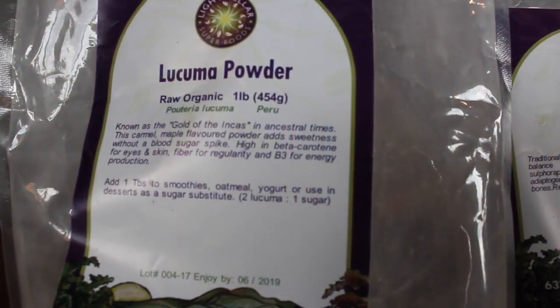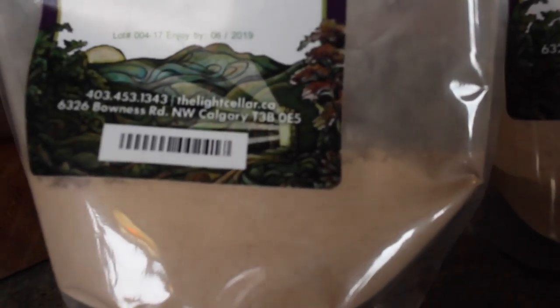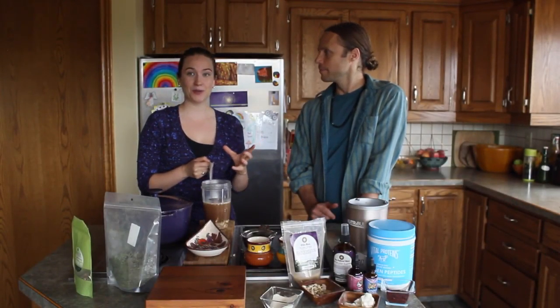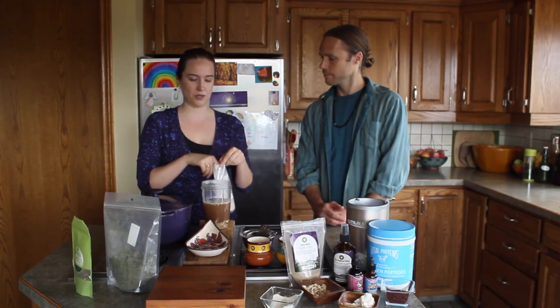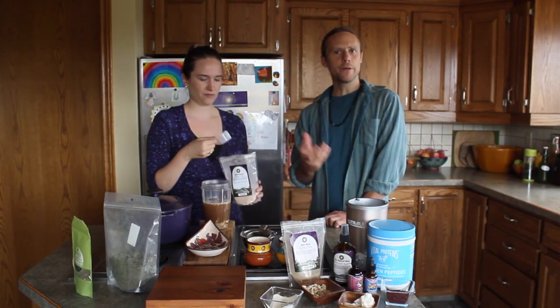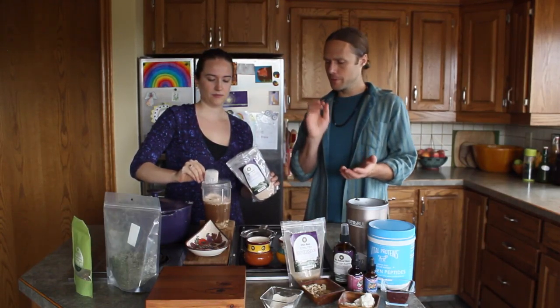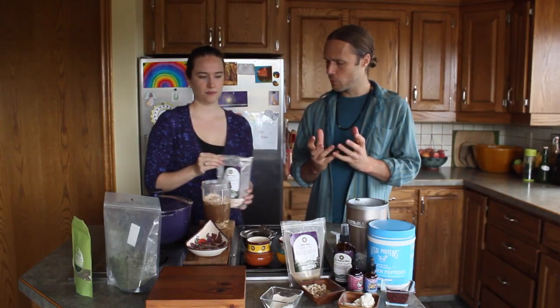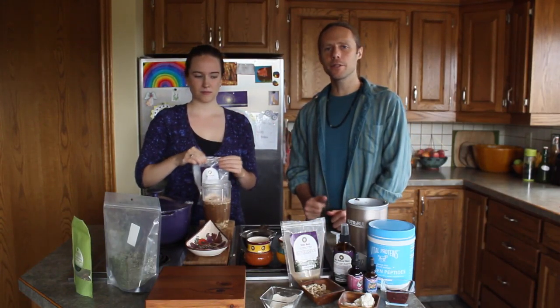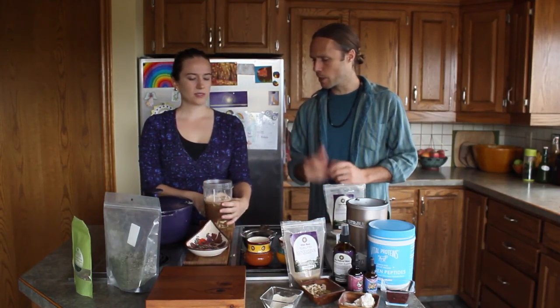For a touch of sweetness and carbohydrates, but in a much more balanced way than other sweeteners, we have lucuma powder. If anyone has attended my classes, I usually use lucuma in most of my elixirs — I consider it essential. It's a dried fruit from Peru that's really starchy and sweet, and when we add it, it brings this creamy, delicious flavor. It's a whole fruit — dried — so you get all the fiber, all the minerals, vitamins in its whole food form, and it's not even overly sugary. It has a nice, gentle, sweet flavor, is very nutritious, and has an almost emulsifying property that helps everything blend together.